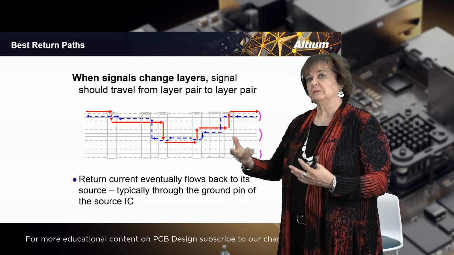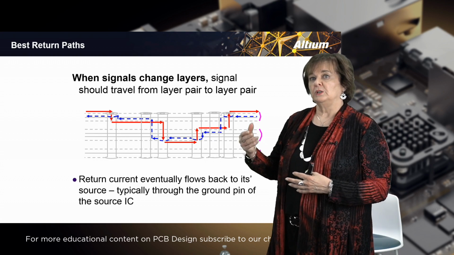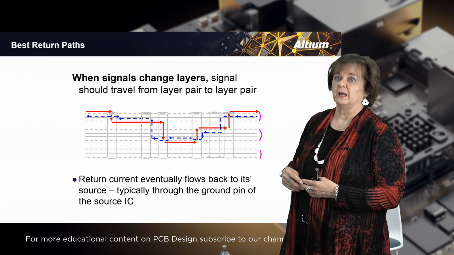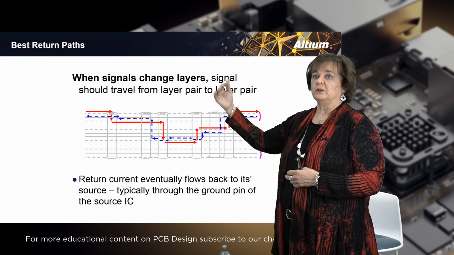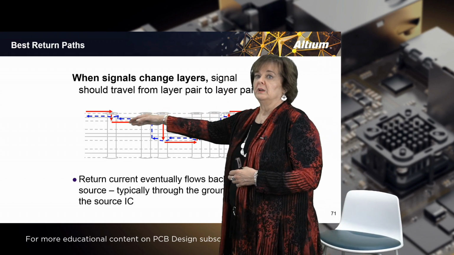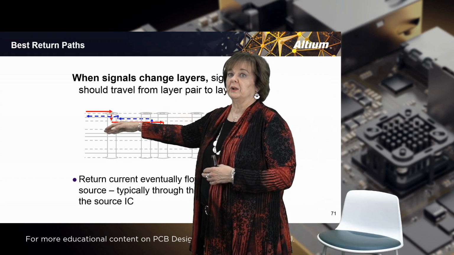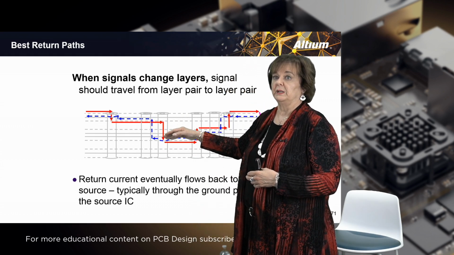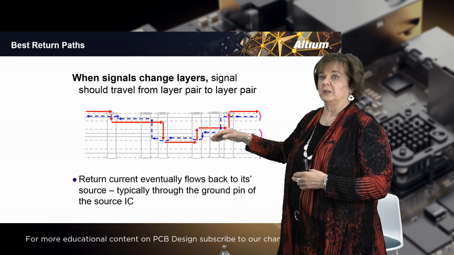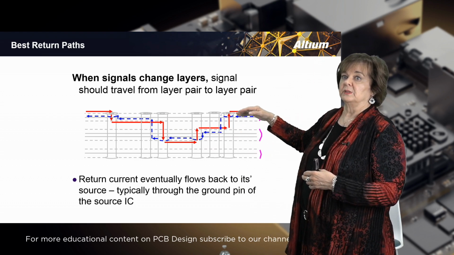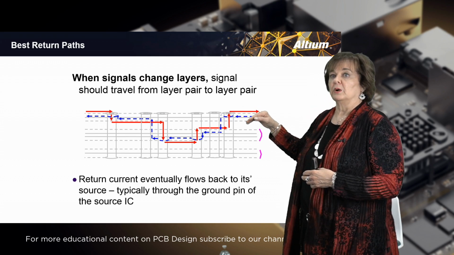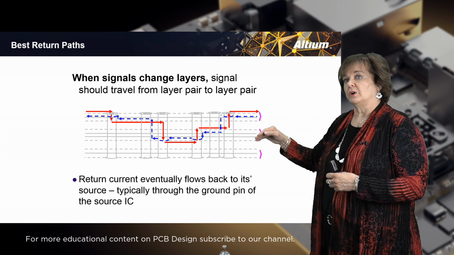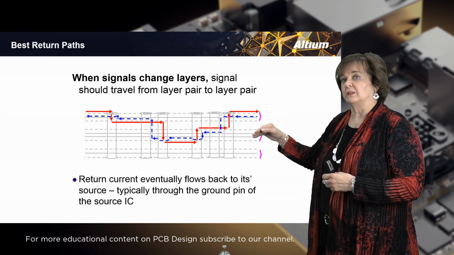So if you're routing your board and you need to change from layer to layer, set up the whole entire board structure so that you have layer pairs, and then your signal can go from layer pair, for example, over here, layer pair here, and then it goes down to a layer pair that's right here, and then maybe it goes back up to a layer pair here, and then back to the top layer here. See, I've got them marked with the pinkish color on the ends where the layer pairs are, and this is the ground and power that are very close together to one another.